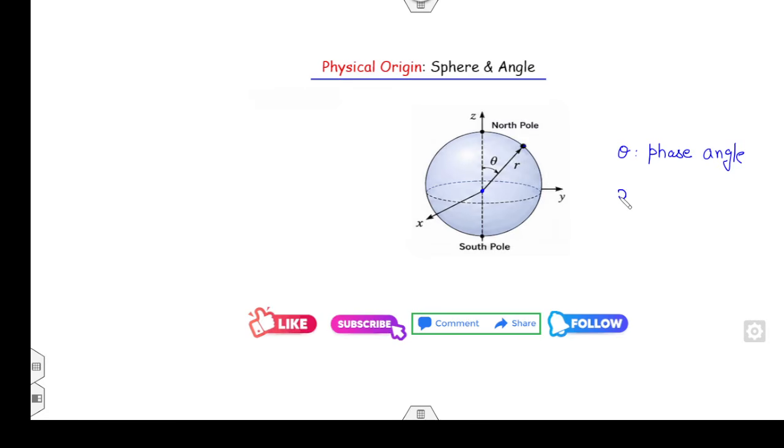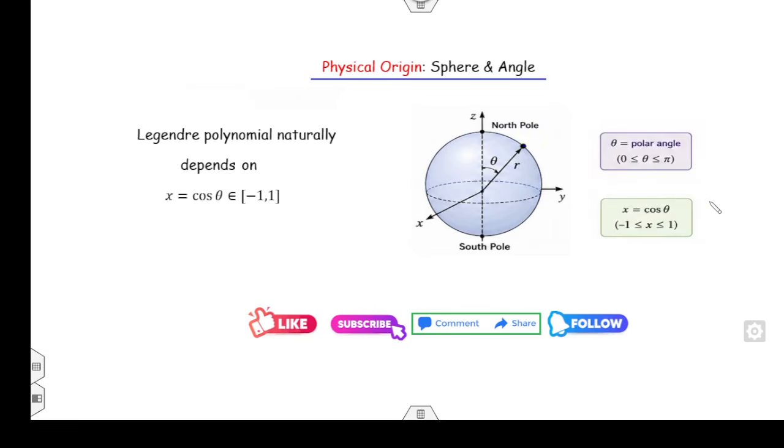And clearly say, if you look at the x coordinate, fine, that is nothing but my r cos theta. Fine. So if I consider the polar angle as my theta and radius as my 1, x lies between -1 to 1. Then clearly say Legendre polynomials depend upon the function x is equal to cos theta, and the maximum and the minimum value of cos theta is -1 to +1.